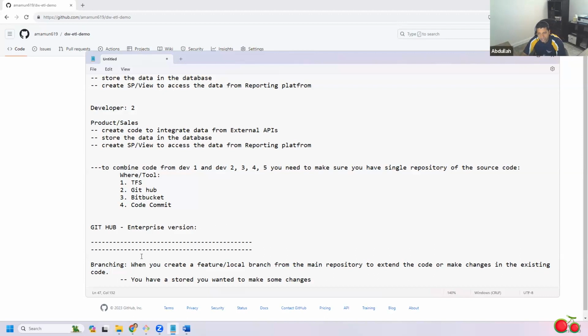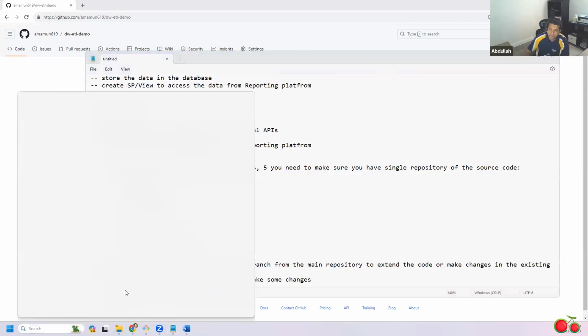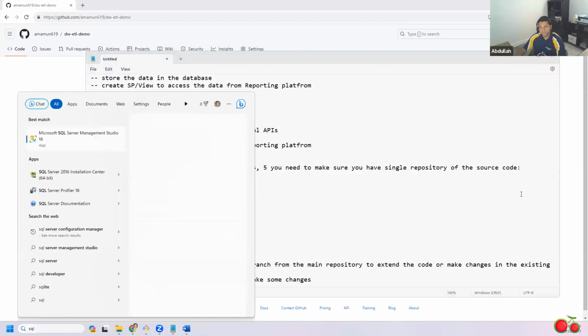So that means you need to get the latest version from wherever it is stored, right? So it could be stored in the database, it could be stored in the source control system, but usually when you create the store proc in SQL Server, let's say I'm going to open a SQL Server Management Studio, and then we'll explain.